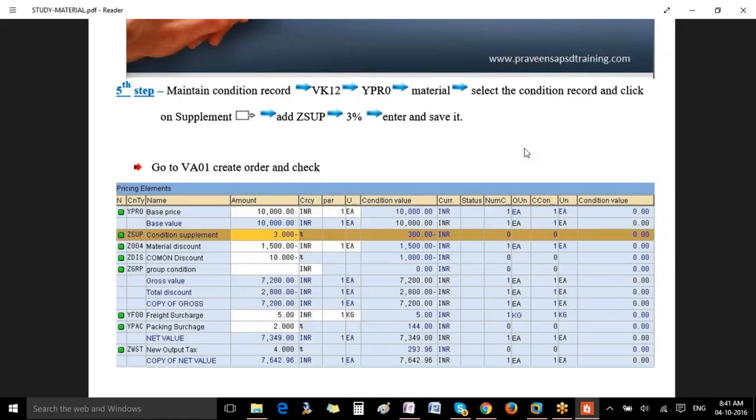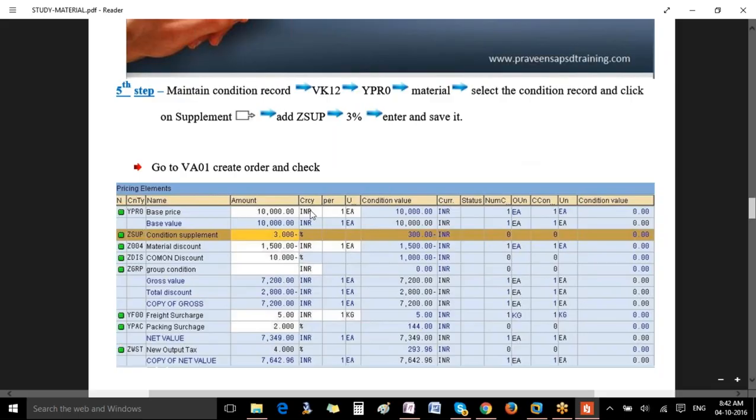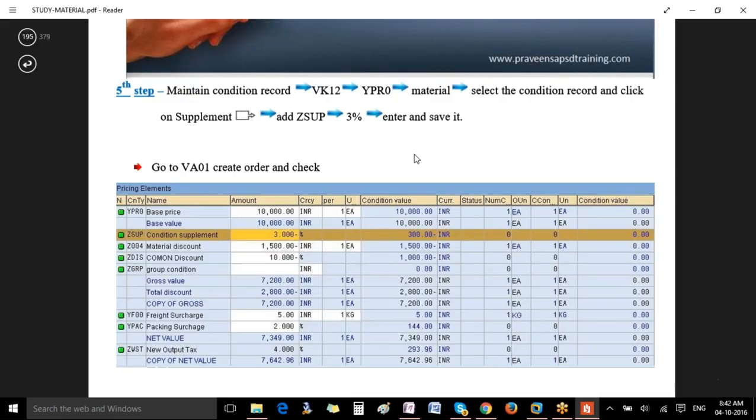Why? Because you are not specifying anywhere a range as more than 10,000 or something. It takes the fixed price 10,000. That's it. We are not giving any range saying that from 10,000 to 12,000 this is the price, 12,000 to 15,000 this is the price. If you want that, we can configure that also in scales. That's altogether again a different concept.